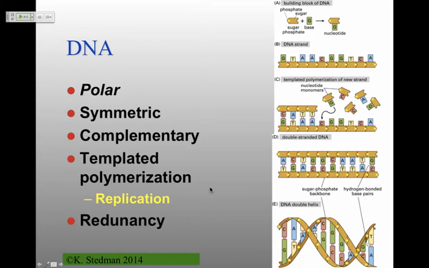One of the things that I didn't emphasize, but I probably should emphasize again, and also we'll talk much more about this, talk about DNA repair, is that DNA has this wonderful effect of being redundant. If you know the base pair on one strand, or the identity of the base, I should say, you know what the identity of the base is on the other strand. And so you've really got two copies of your information there, which is really important in terms of, again, repair and probably also for evolutionary aspects of things.